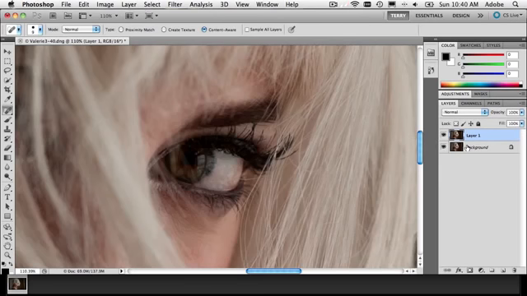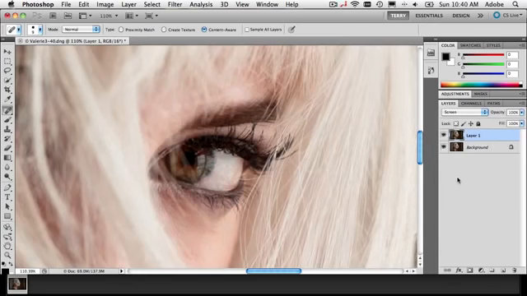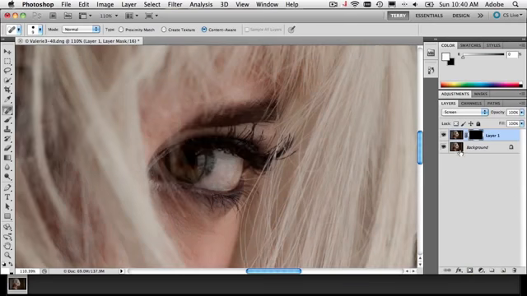Now that I've got an exact copy of that layer, I'm going to change the mode to screen, which will make the layer twice as bright, and of course including the eye, but it made everything twice as bright. And now I'm going to hide that layer with a mask. So I'm going to add a layer mask, but if I just click it, it's just going to add the layer mask and reveal everything. I want to hold down my Option or Alt key on Windows and click to hide, meaning it just filled in that layer mask with black.